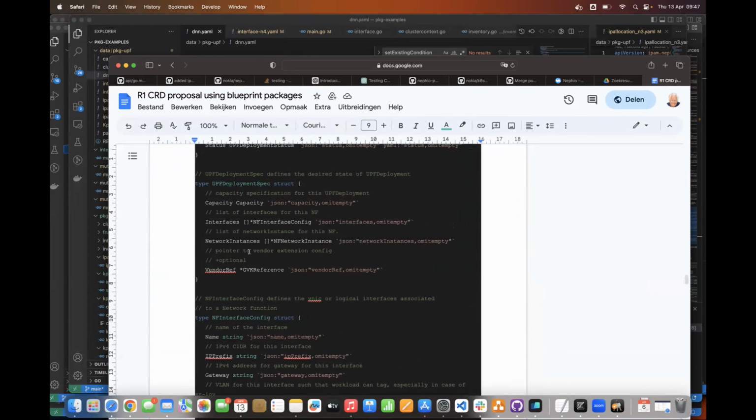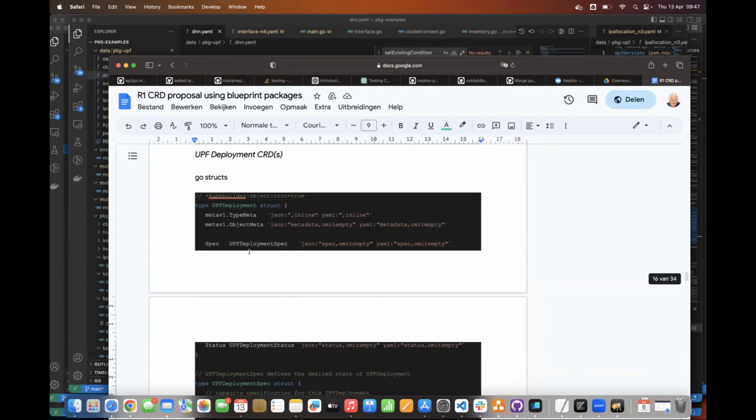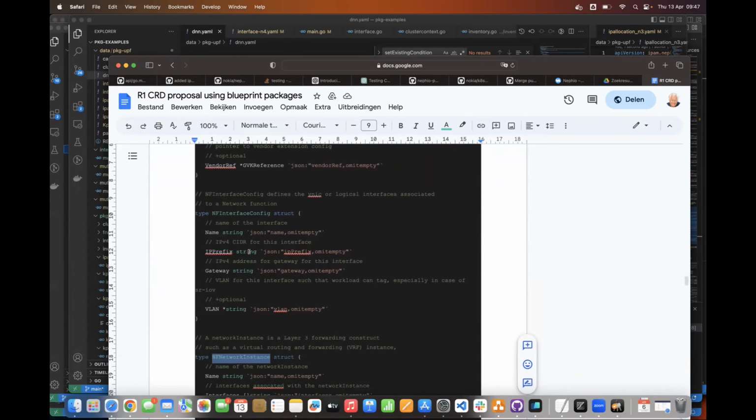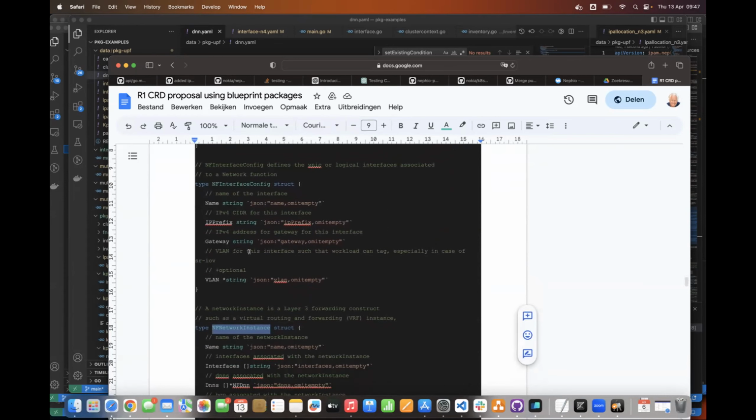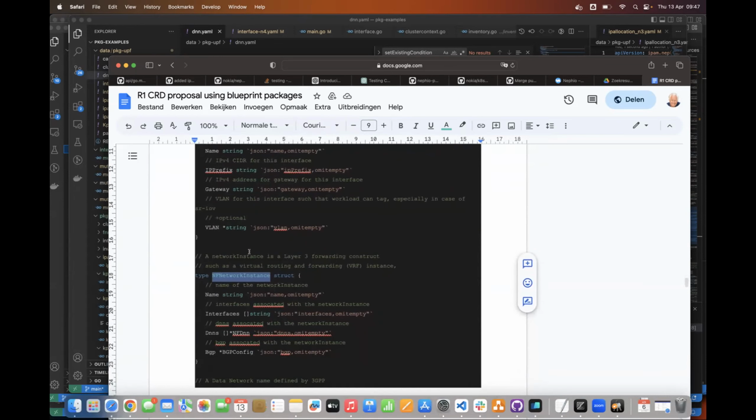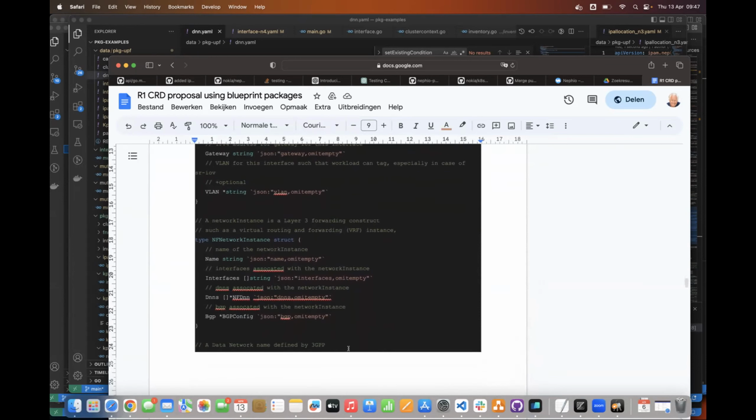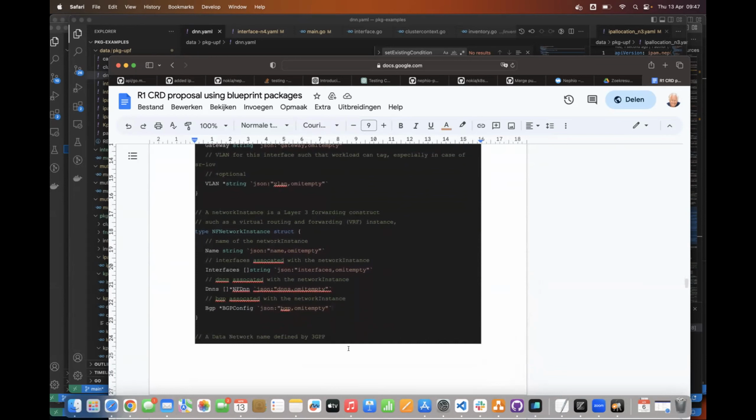Yeah, and BGP is here, by the way, but it's not used, right? We will not use it, but it's designed to have that in it. For 5GC, I will have just something like a function or command, because it's a pointer. BGP could be nil, with omitempty, so if it's not there, we will not use it.